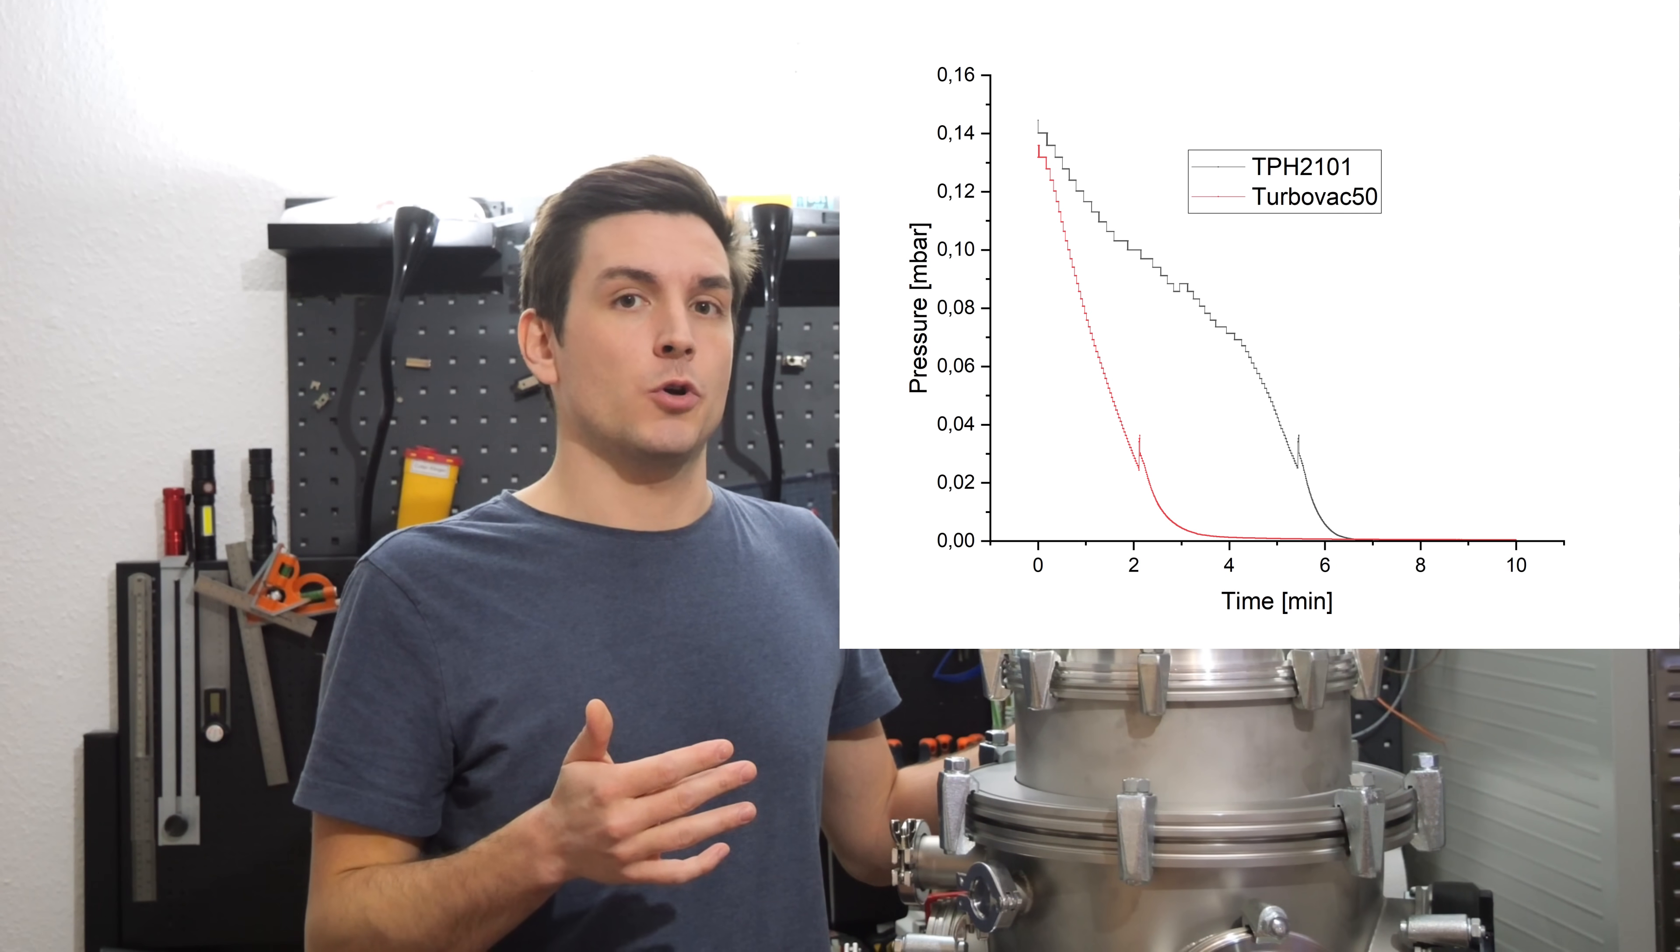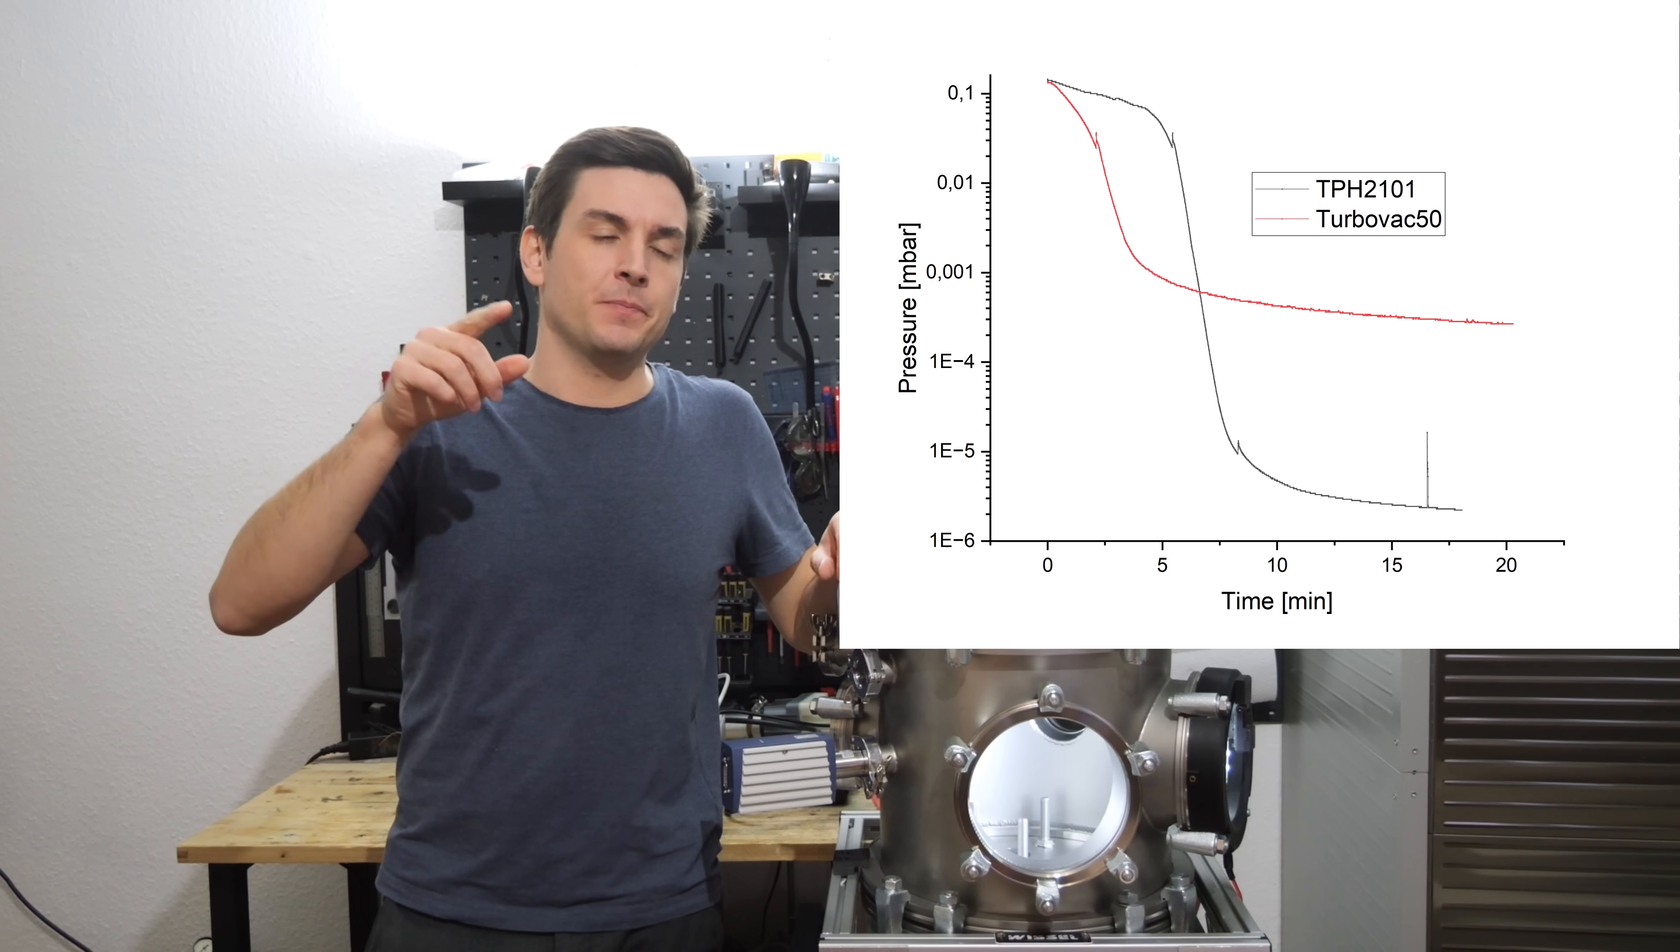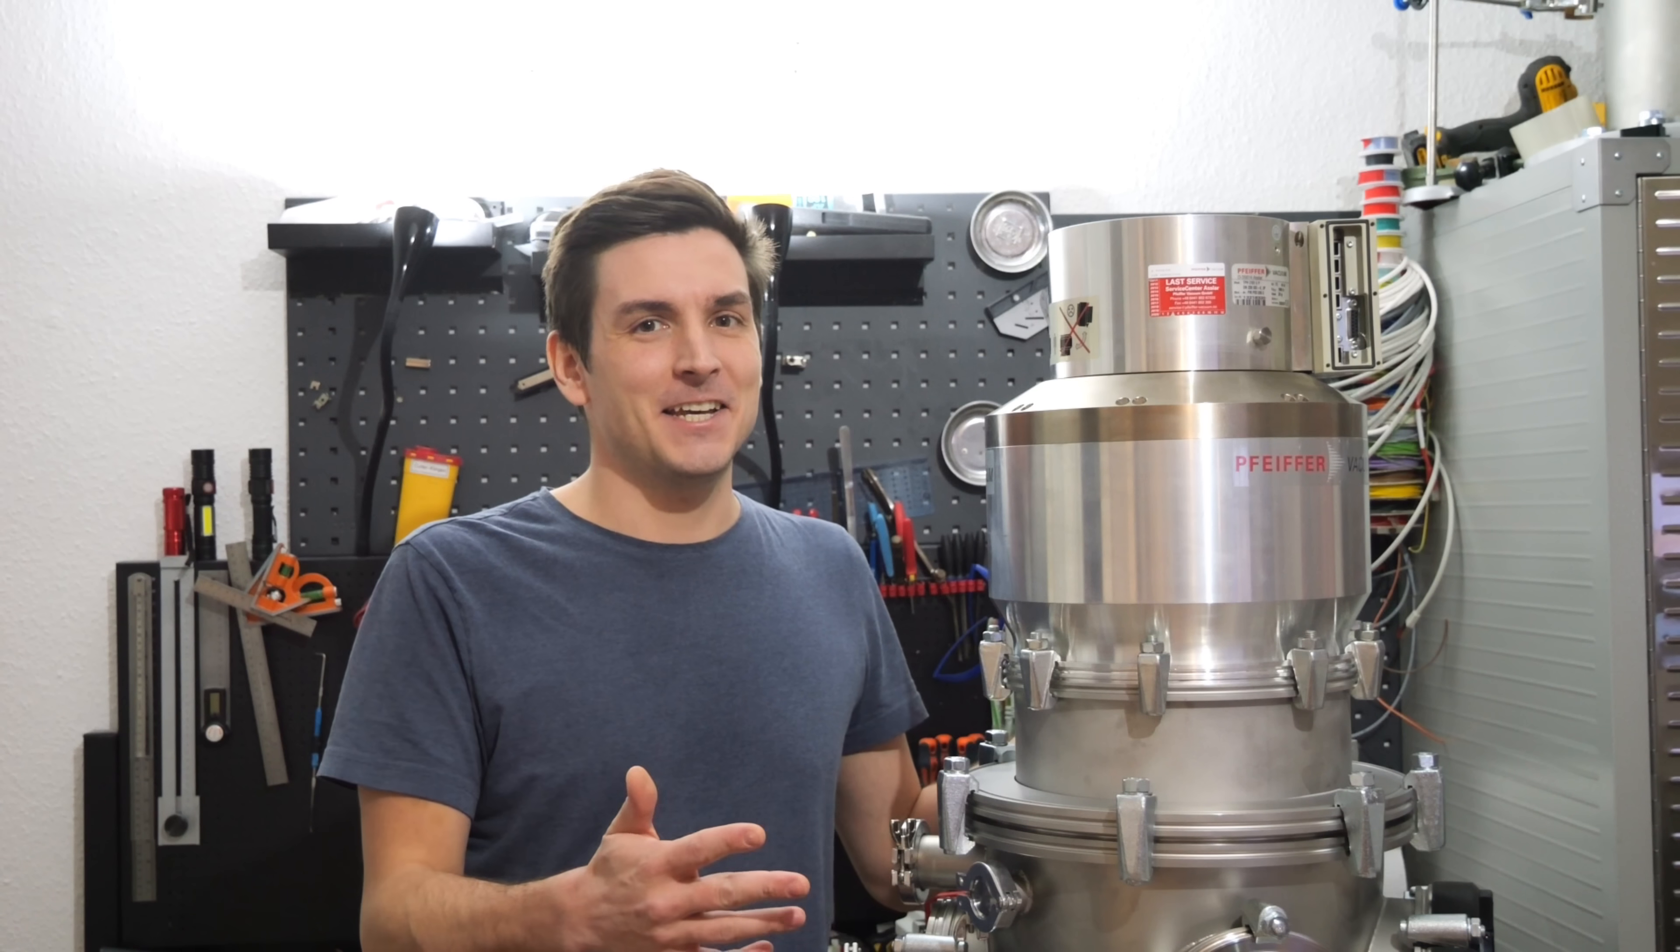Now for the results. If you compare the pump down curve, you might think that the small TurboVac 50 outperforms the large pump here. That actually just looks that way because the small TurboVac 50, because it is smaller, spins up way faster. If we look at both of these curves in a logarithmic scale, you can see that as soon as the large pump spins up, it outperforms the small one by a long shot. In case you are wondering what those spikes in the pressure curve are, I think the first spike which appears in both curves is the moment when the BPG 402 switches from its Pirani measuring mode into the ionization gauge mode. I've noticed this artifact several times, and the ones lower down the curve I think are just measuring errors or some kind of artifact. It might be possible that I have a leak in my chamber, which would be way more noticeable with a small pump than with the large one. And yeah, it was a very fun video.